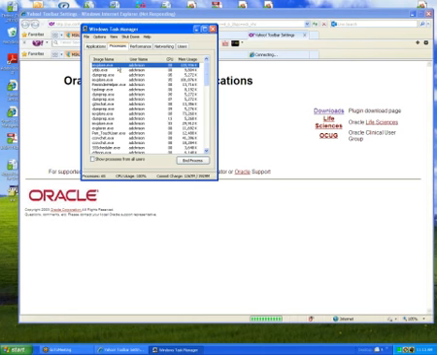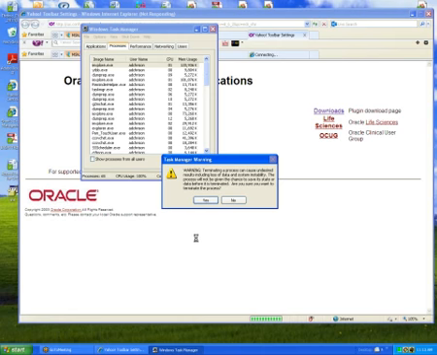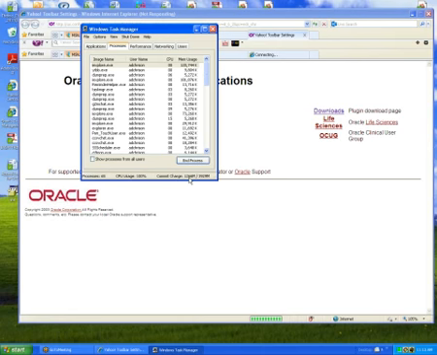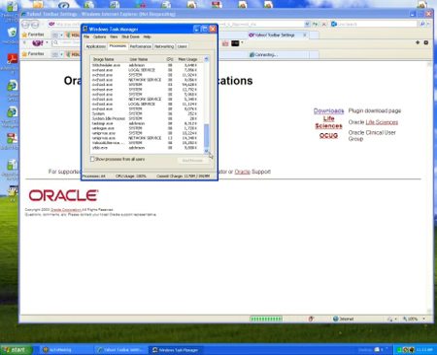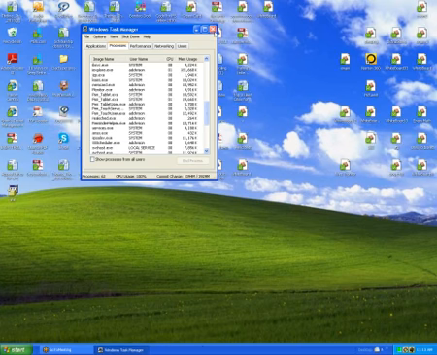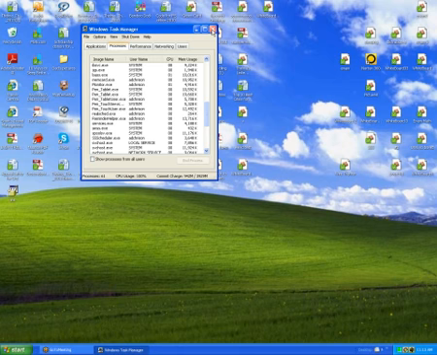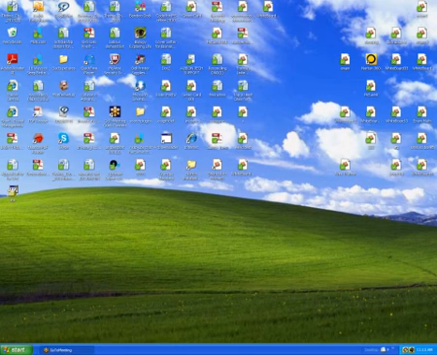Just end that process. And you have another iexplore.exe, and that process as well. There will be a process by the name of iexplore.exe. No, not that one. Okay, that's closed now. That's fine. Now you can open the Internet Explorer application and try and go to the login page.